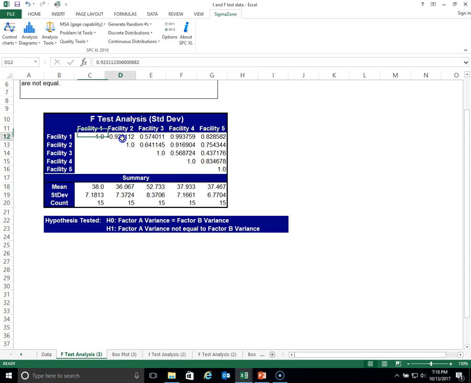For example, that p-value right there, 0.923, is the p-value for the comparison between facility 1 and facility 2. Between facility 1 and facility 3, we have a 0.57. We see no red values or blue values here. There are no significant differences between these 5 facilities.